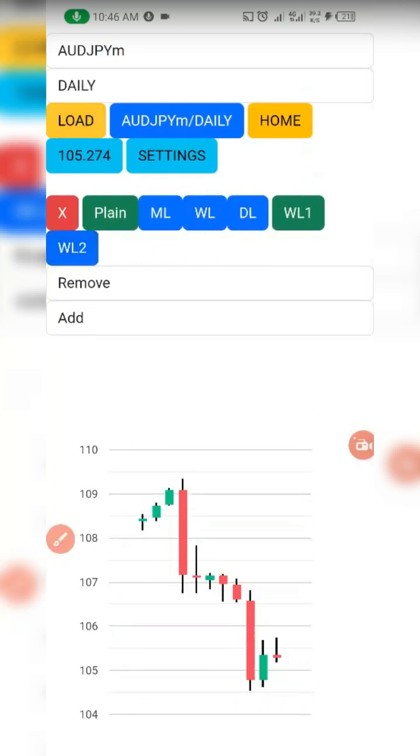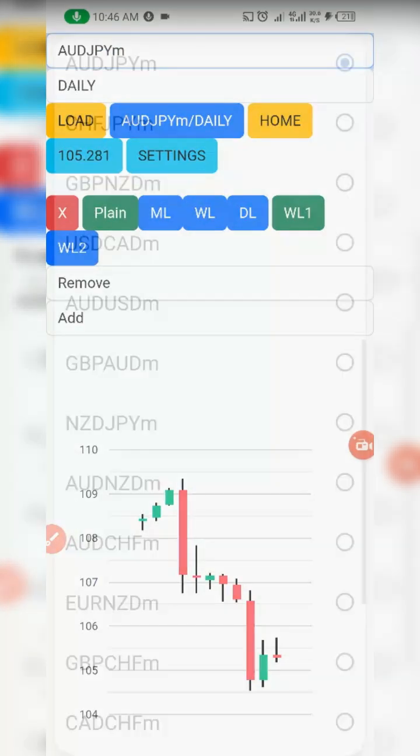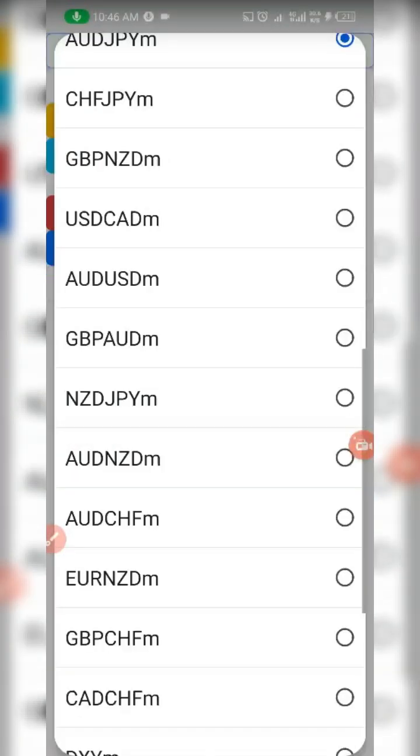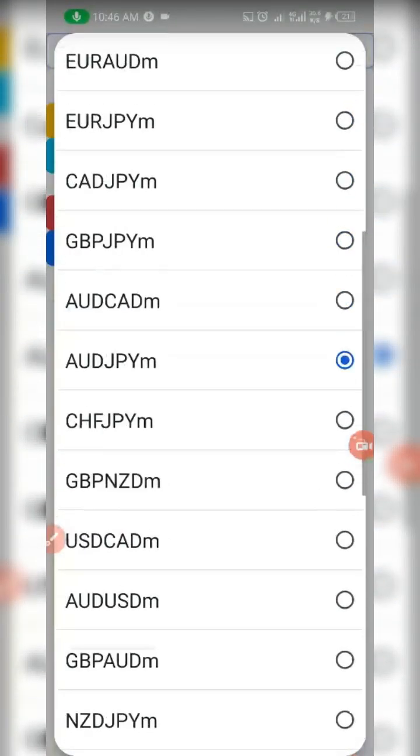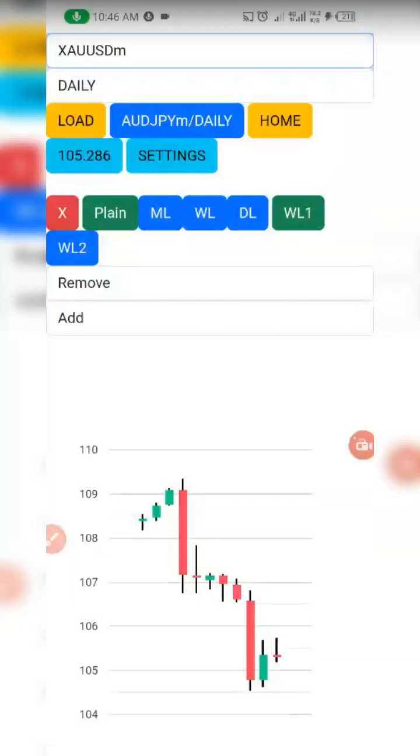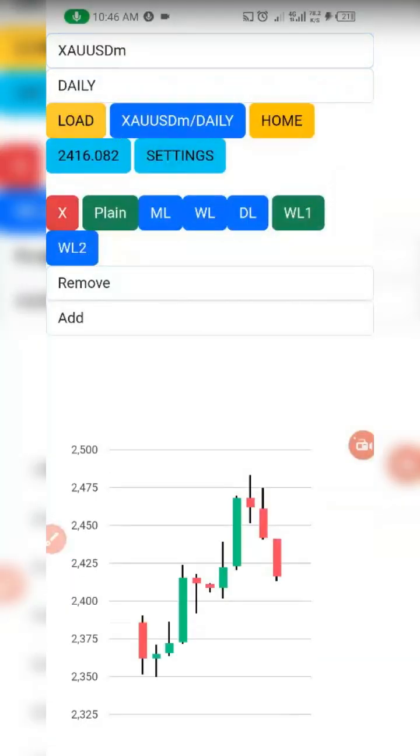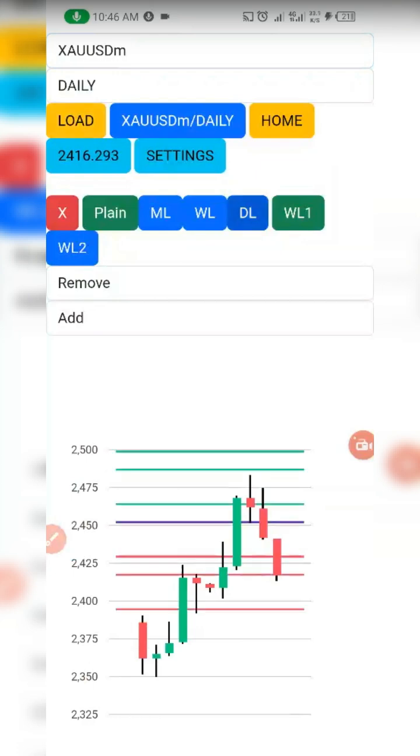Now let's go to gold. You see that gold must have touched either S1 or R1. Let's go to gold for daily, so that you see things yourself, so that you know the one that is suitable for you. To me, I don't like using daily because I can hold my trade for 3 days, 4 days. So it's going to be difficult for me to be checking daily and be changing key level. All I need is just one key level for the week. I'm done. You see what I'm talking about?